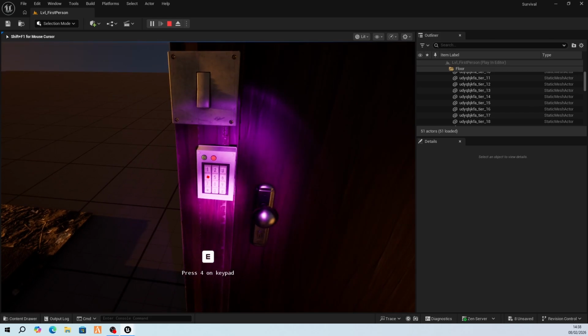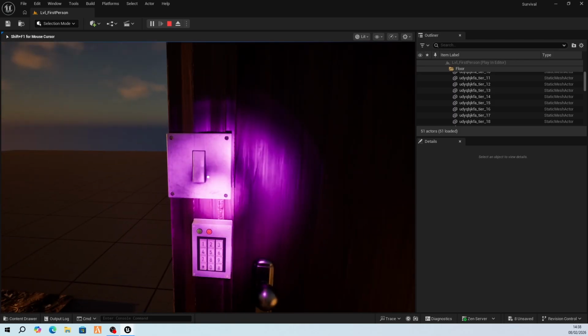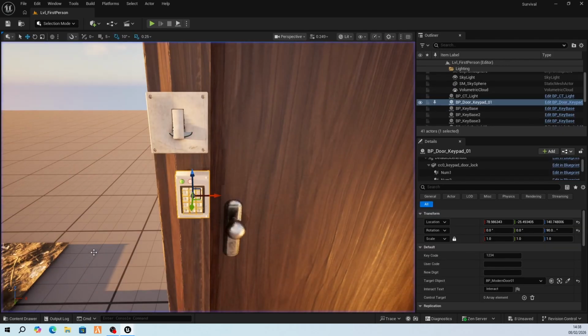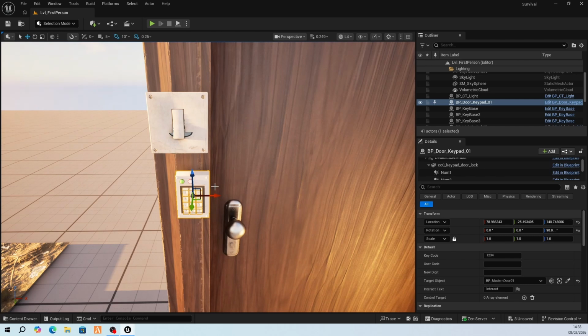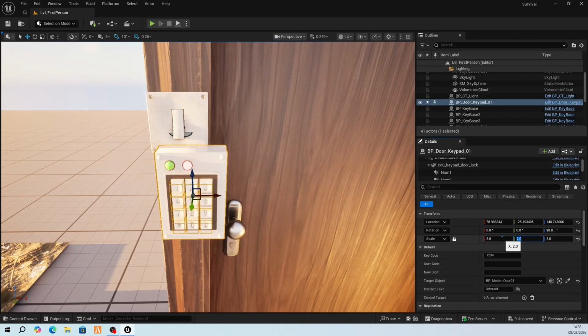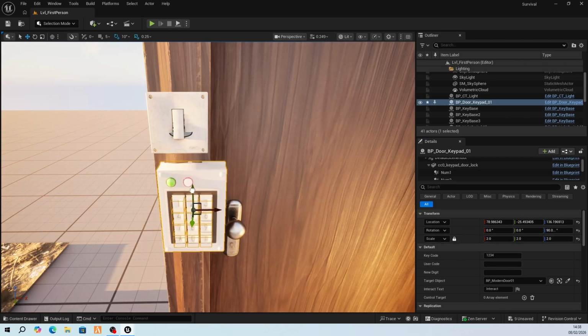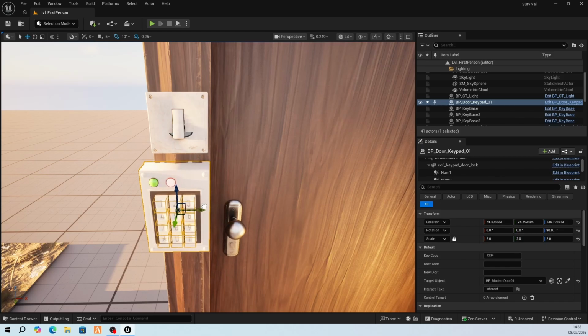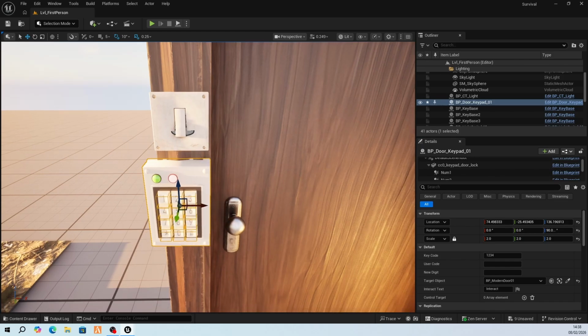That's where maybe the scale of this needs to come up to match the size of that light switch, because that is a bit small. So let's just scale this up a little, let's lock dimensions and set it to, oh, I've unlocked it, didn't I? 2. Yay, that's more like it. There we go.